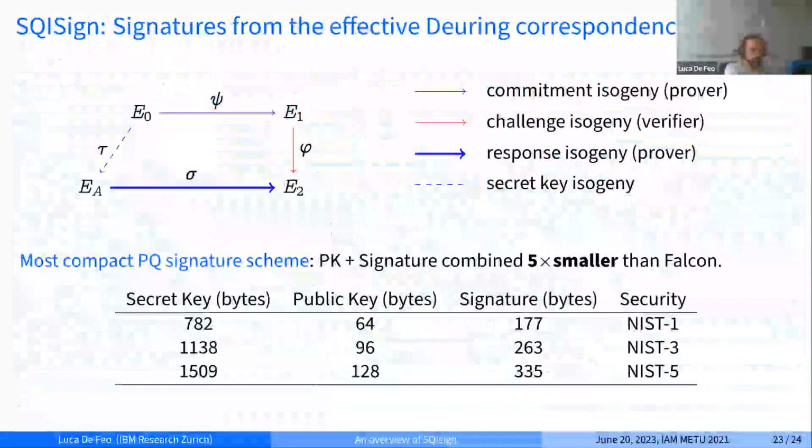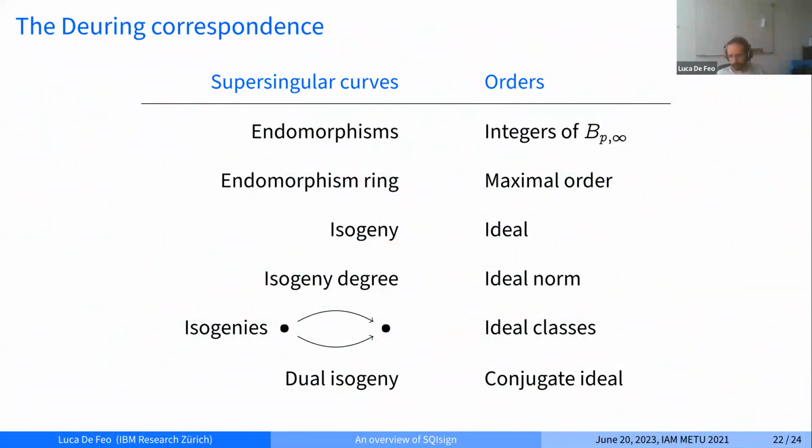And this is exactly what happens in the Dorian correspondence. If you look at the world on the left, the world of supersingular curves, some problems are easy. For example, computing isogenies, like starting from a curve and computing a chain of isogenies, is something you can easily do. But some problems are hard, and the typically hard problem is, if I just give you a supersingular curve, finding its endomorphism ring, finding any kind of description of its endomorphism ring.